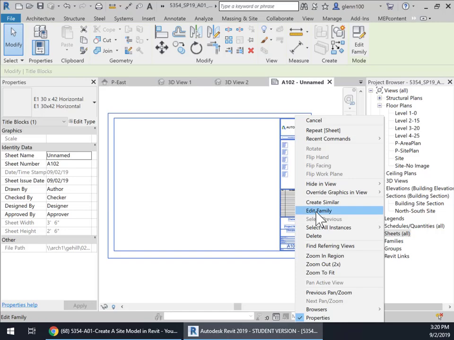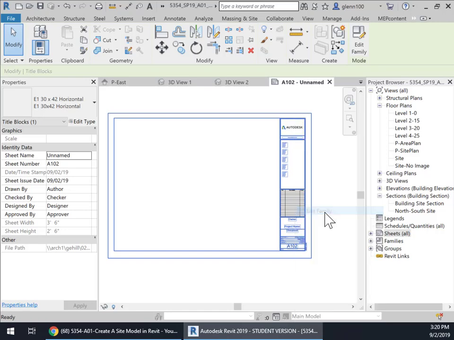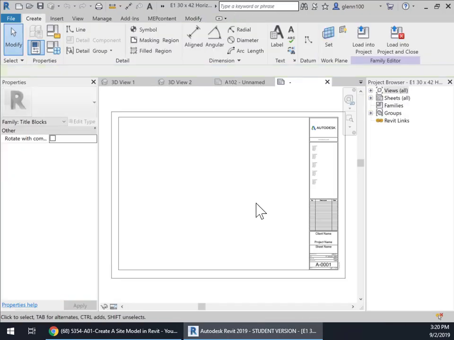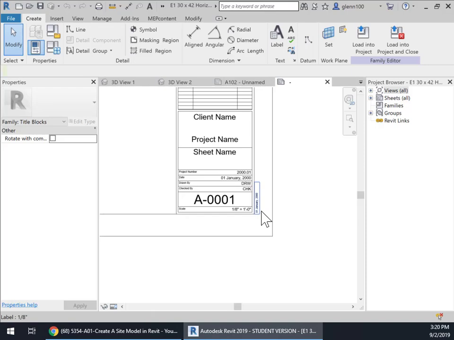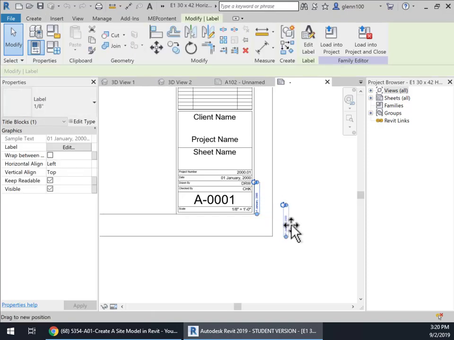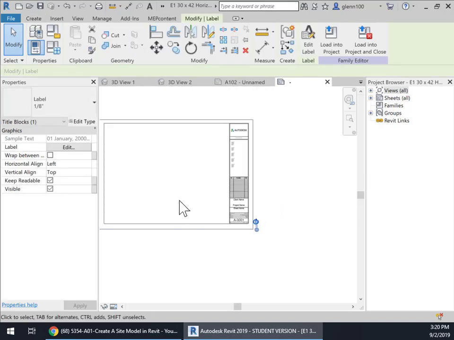I think we can just go directly into Edit Family. It'll open it up as a separate file, and now we can delete things out of here if we want. Basically, I'm going to delete all of these settings except for this one. I'm going to pull this off to the side and make sure I don't delete it.